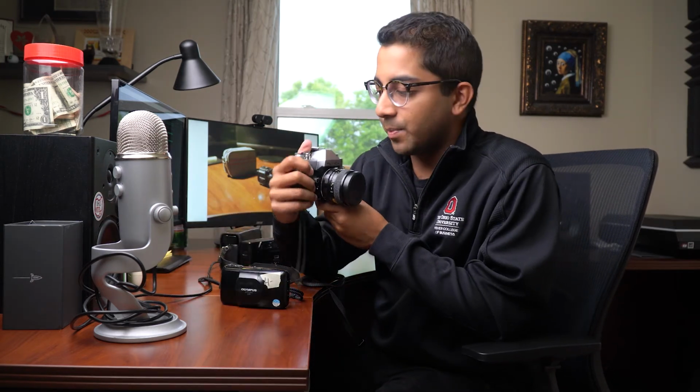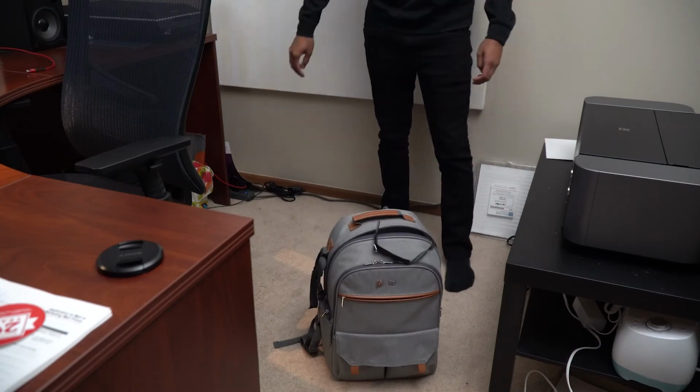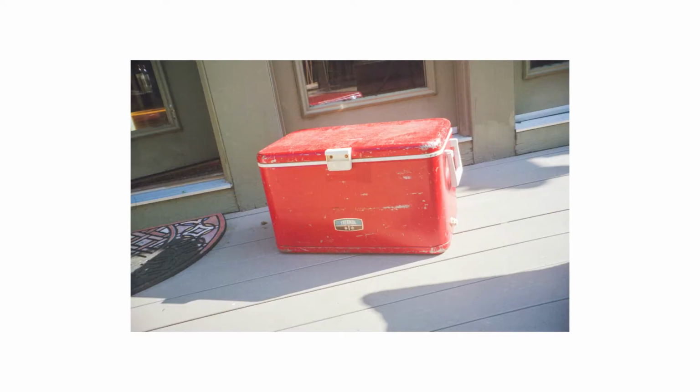Not 80. But at the end of the day, none of these cameras are going to take something that looks as good as a camera like this could, an SLR. An SLR gives you a lot more control over your images, a lot more control over the film you're using and whether you want to under or overexpose it. The focus can be super specific, and these typically come with lenses that have much wider apertures. So when it comes to a plastic camera that you're just going to stick in your pocket or throw in your backpack, my opinion is that I would not spend more than $50 on a point and shoot.